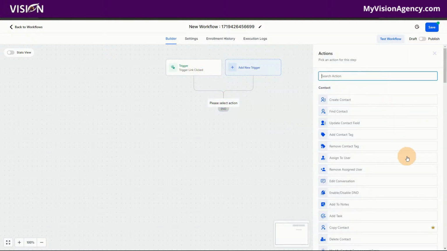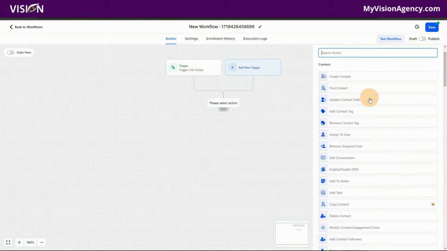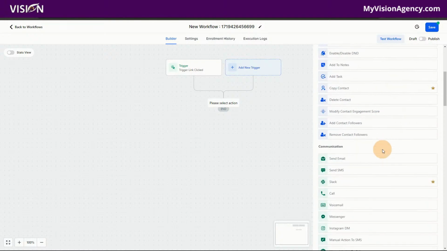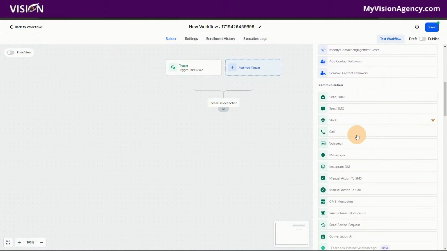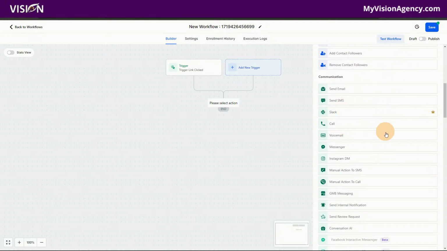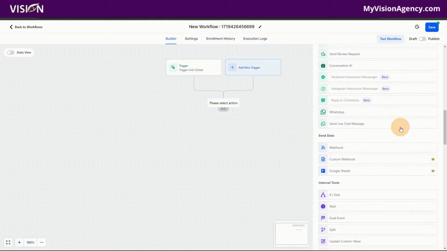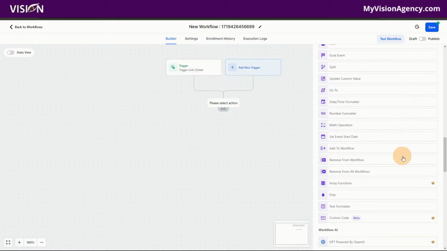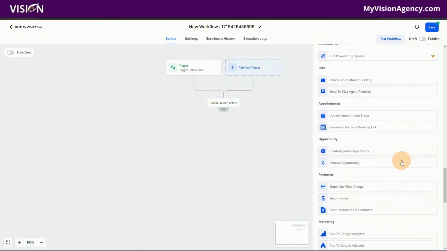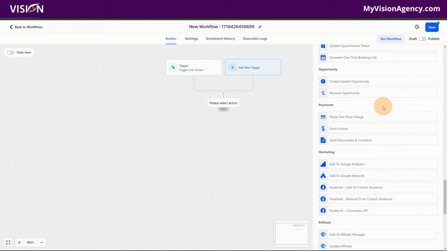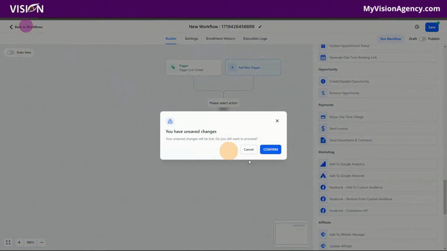So, what do I want to happen when someone clicks that trigger link inside my email or SMS? I can do any of these things here. I can update a contact field, add a tag, send an email, send a text message, send a notification in Slack. I could add a manual call. I could send data to a webhook. I mean, all of these things I could do just because I created a trigger link. And then now I'm saying in this workflow, if they click that, do something here. Okay. So that's basically how trigger links work.